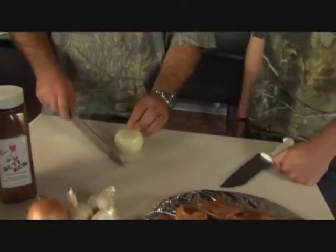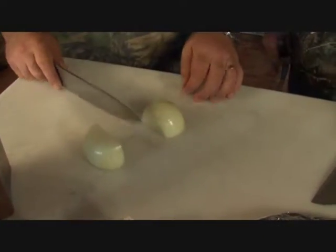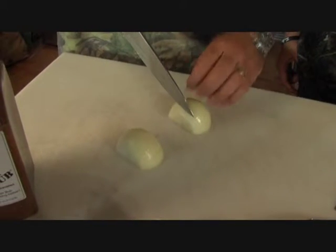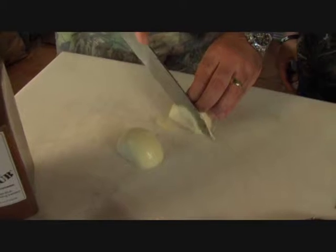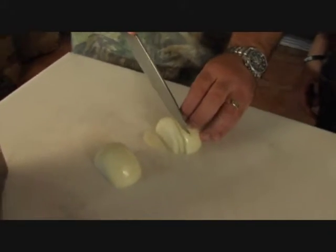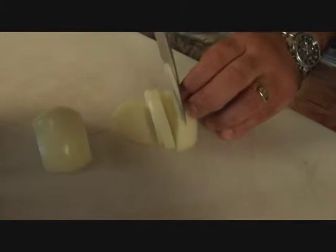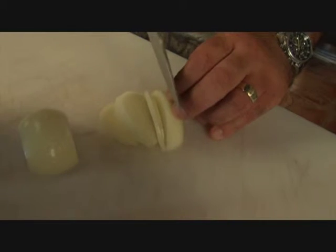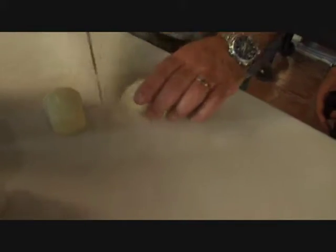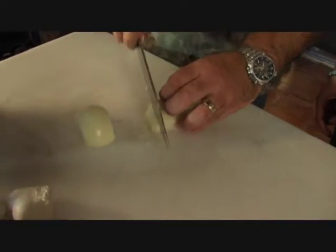So then what you would do is you cut it in half, comme ça, and you lay it over on its side, and then you take the tip of your knife, and again, hold your fingers in, and just make little incisions. You see how thick I'm cutting them? Because we're going to dice them. It's not very thick, but you don't want it too thick, because once that onion works down into the gravy, it's going to become a mash and a large part of the gravy. And then you come back this way.